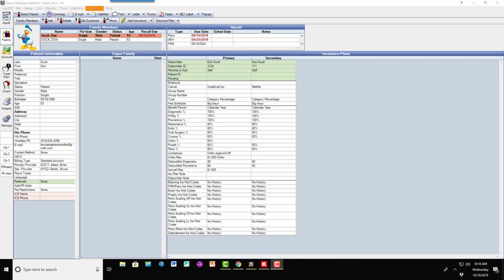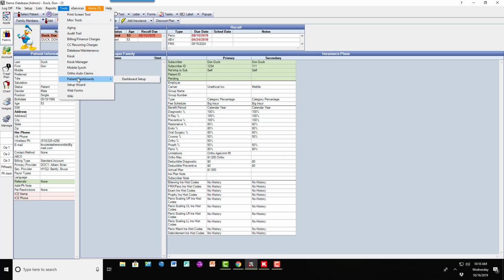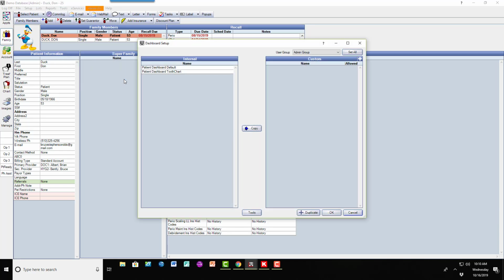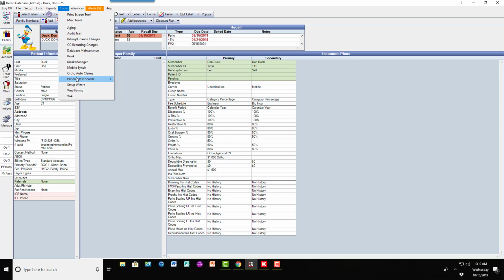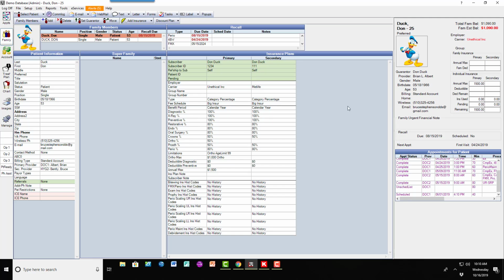And if we look up here and go to the dashboard setup, you can see we don't have any dashboards set up already. Here's two of them that Open Dental made. And what you do if you want to use these is simply click on them and move it over here. Make sure this has an X in there so you're allowed to see that. Okay, this was the setup. We go back here again, and now we have this dashboard that we can look at down here. Okay, that's one of the Open Dental ones.